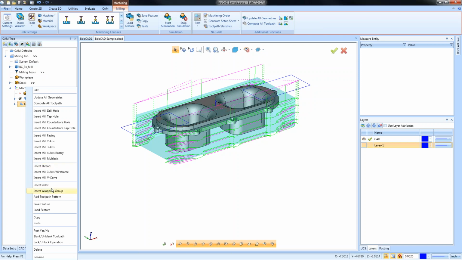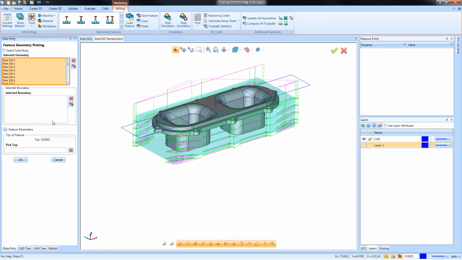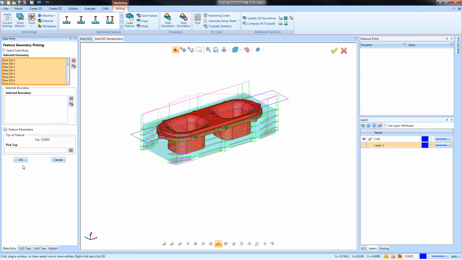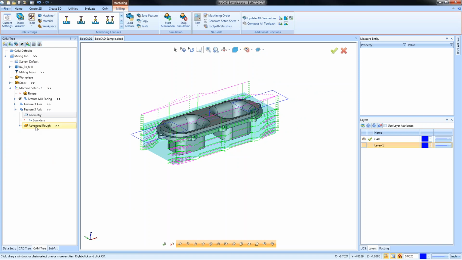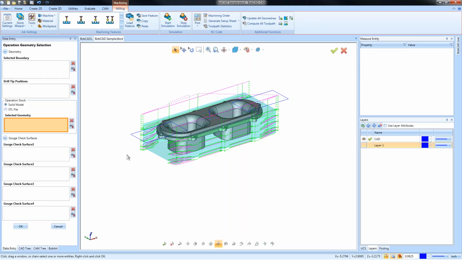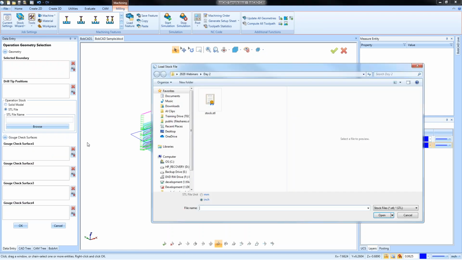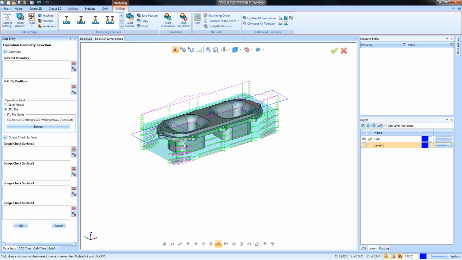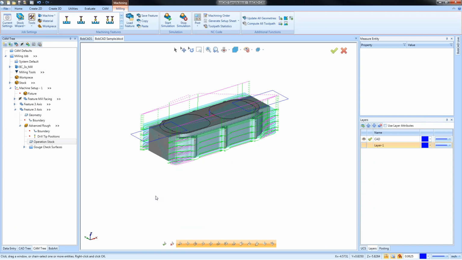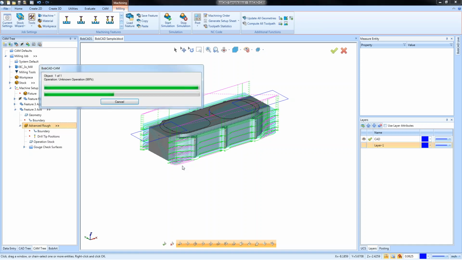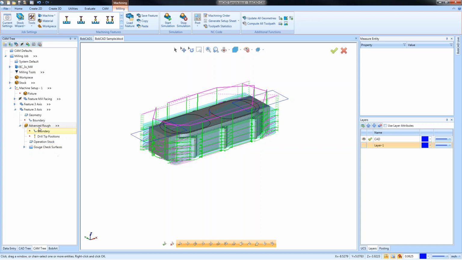Now what we want to do is just copy this feature and paste it, so I have the same settings. I'm going to reselect my geometry here, so that says what I want to cut. Okay, in here, you're going to see this option called operation stock. Operation stock allows you to define the in-process stock. We're going to say STL file. We're going to come in here and grab that STL file. That tells the software where the in-process stock is. And then we can compute from here. And it should just target this material on the ends to clean up what was left over.